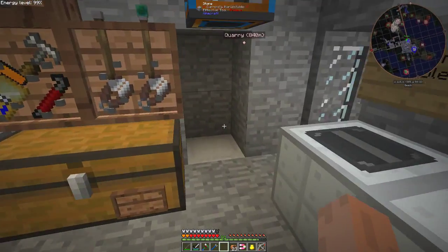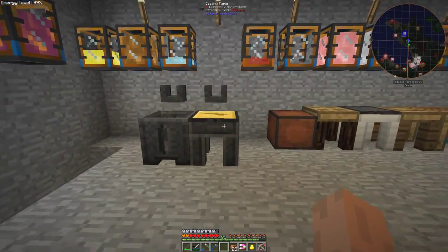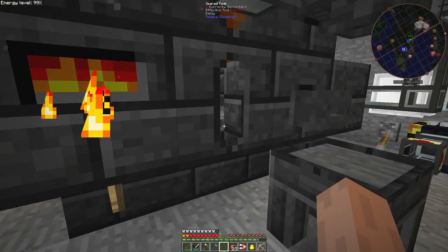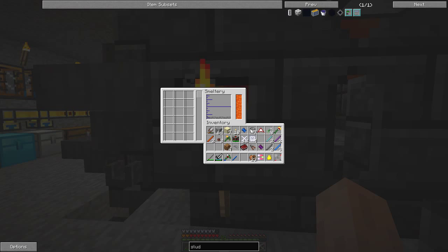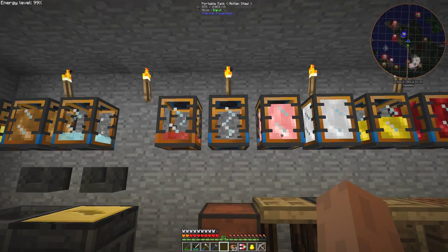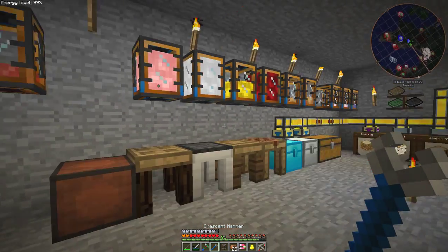While that's doing that, let's go back upstairs again. And let's do this. So look, I put into here steel, didn't I? So if we now look at this. So now, even though I use refined iron, and I put 9 ingots of refined iron and 8 ingots of steel, I get 17 ingots of molten steel. So what I shall now do is, here is my tank that I have a little bit of molten steel in. Let's go and get it.